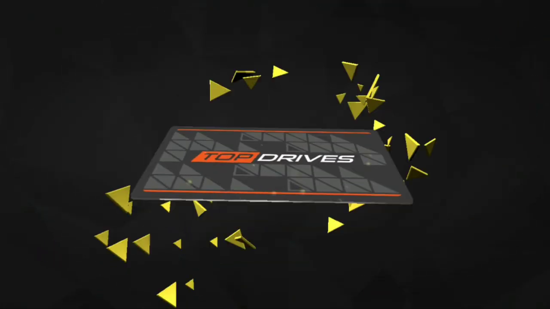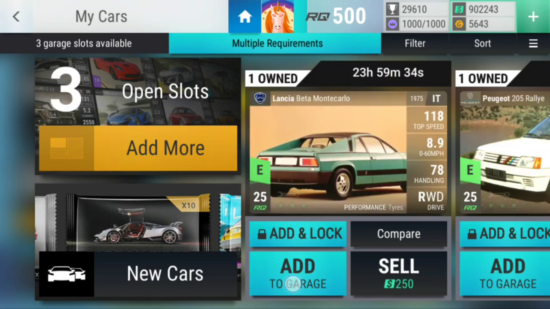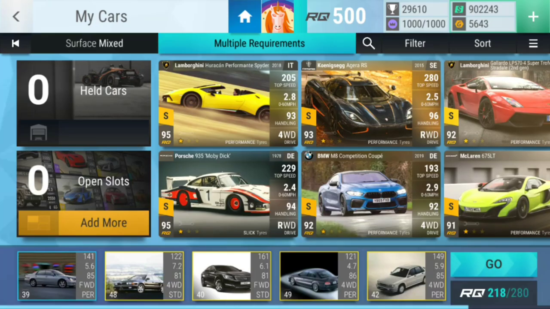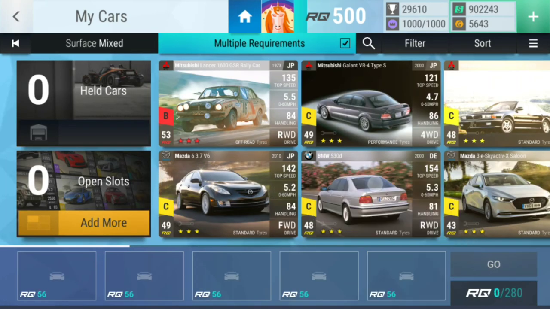1, 2, 3, 4. Come on. Oh my God. It's a car already half, I'm pretty sure. Yep. Let's go. Okay. Level 14.